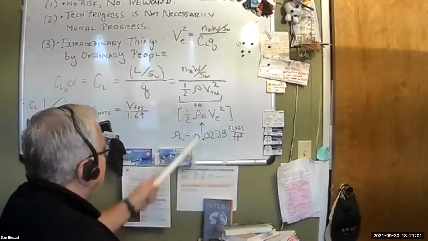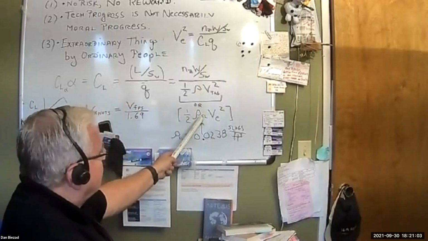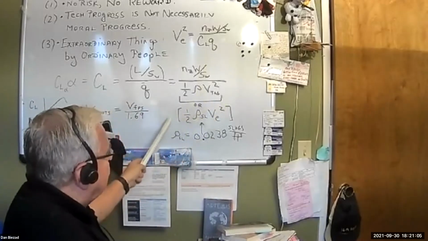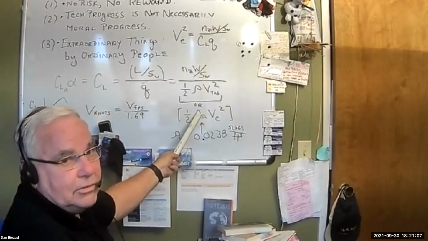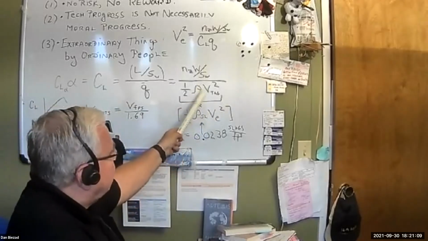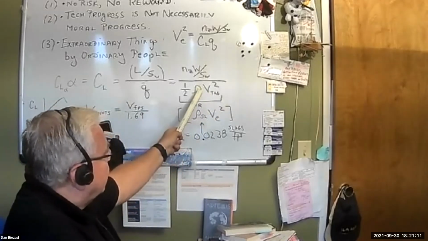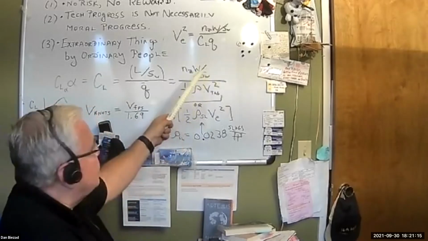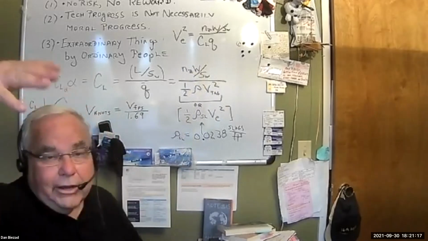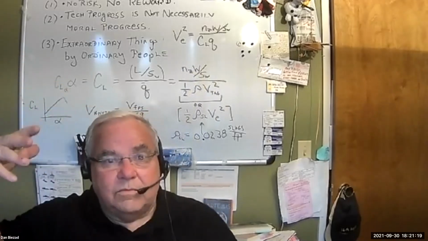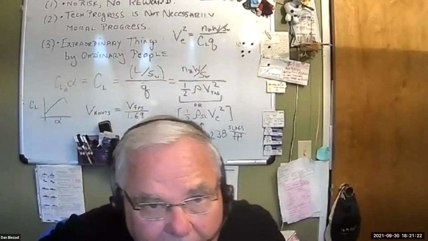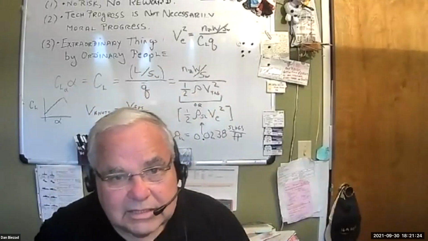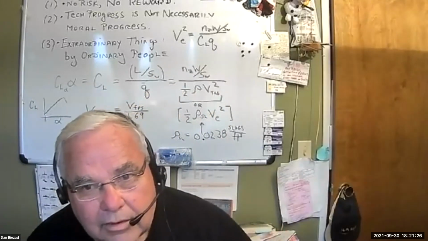So you might say, well, I could lower my... well, you can't lower this because that's a constant. Sea level density is a constant. But if I'm at true airspeed over here, I could actually lower the density, and see what I'm saying? I could lower the density and do the same thing. So I could go to a higher altitude where the density is lower, and I'll stall at a lower speed. Okay, same idea. Okay, that makes sense.